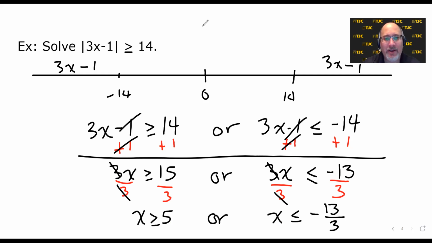because now that we've solved this inequality in the literal sense that we've got the x by itself, well, granted it's in 2 separate inequalities, but that's okay. Now we have to put this on a number line and see what it looks like as an interval, which in this case will actually be 2 intervals.